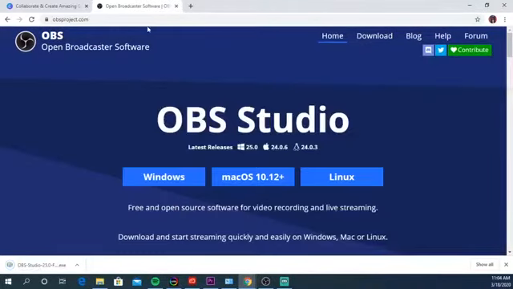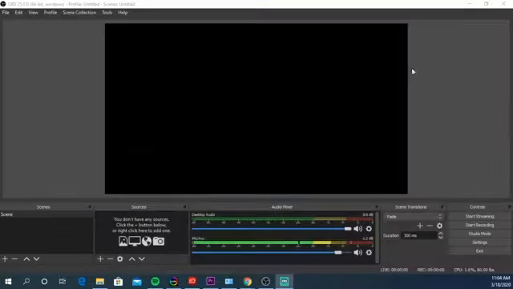You just download it and install it, and then it brings you up to this, and I don't have anything on here. But the thing to deal with in OBS Studio is you have things that are called scenes and things that are called sources. Right off the bat, it automatically pulls in whatever microphone your computer is using to begin with. So if you've got a built-in microphone, or I've got a microphone that I plug in, you can do that too.